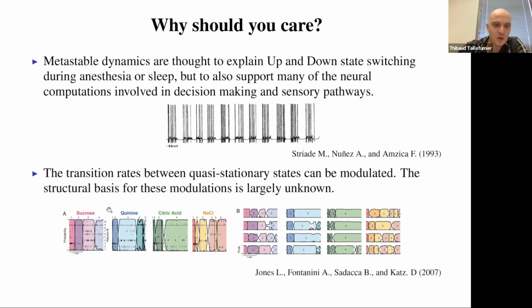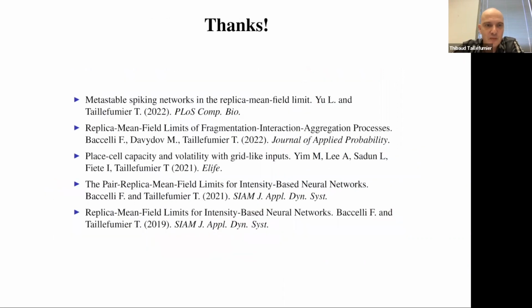And it seems that the way by which different tastes are discriminated is not by the identity necessarily of the state, but by the time and the sequence with which you visit those states, which tells you that the brain is able to compute things about its environment by modulating transition rates, which I find very interesting. And that's something I would be very interested in studying a little bit deeper. Okay. So that's pretty much it.